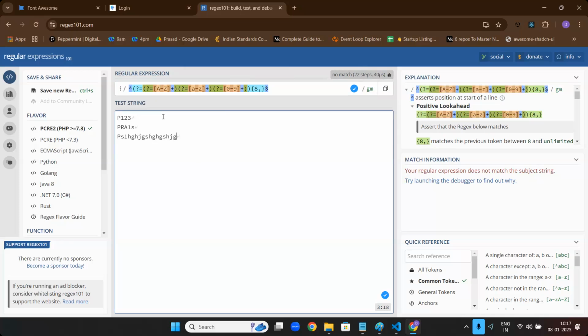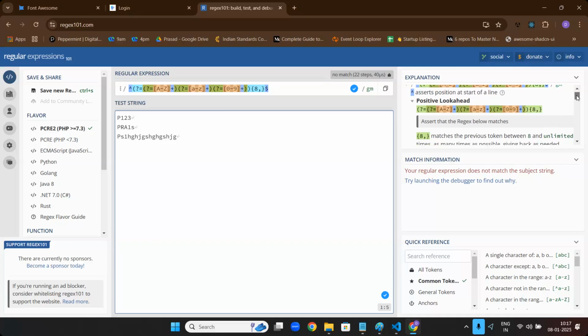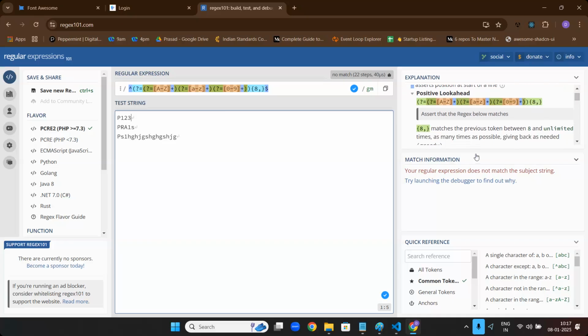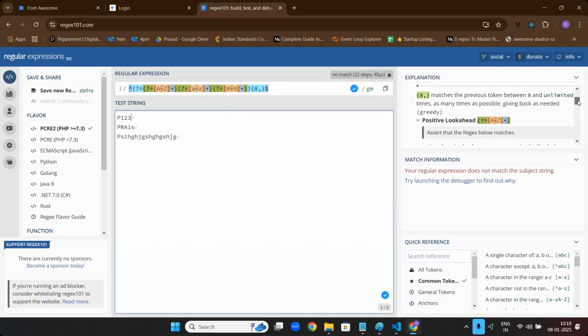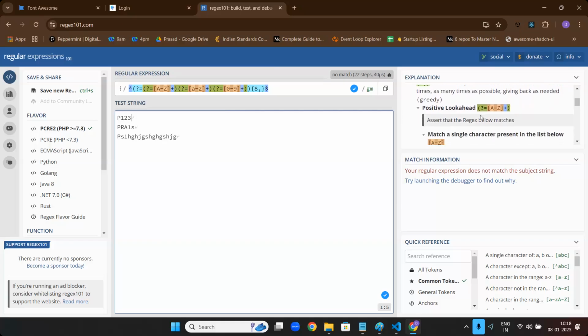Why is my logic... see, read this. Let me show it to you. First, my point matches previous tokens 8 and unlimited values, at least 8. That is right. Perfect. Now this is question mark equals.